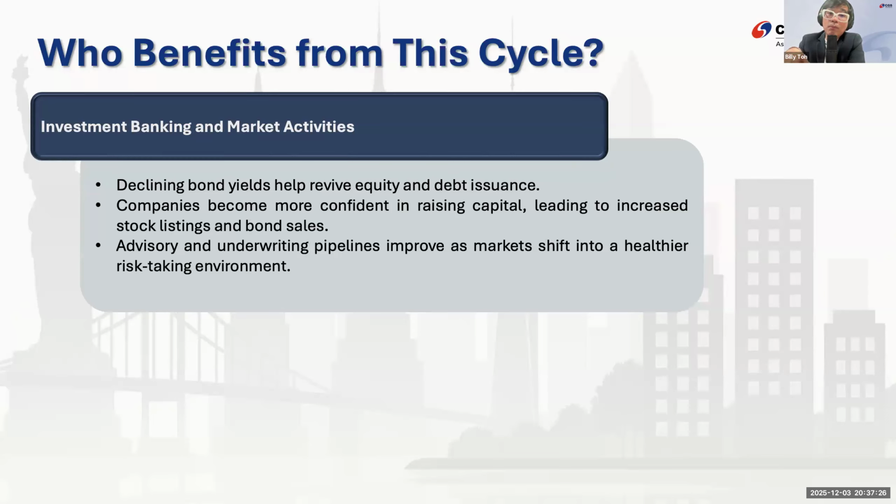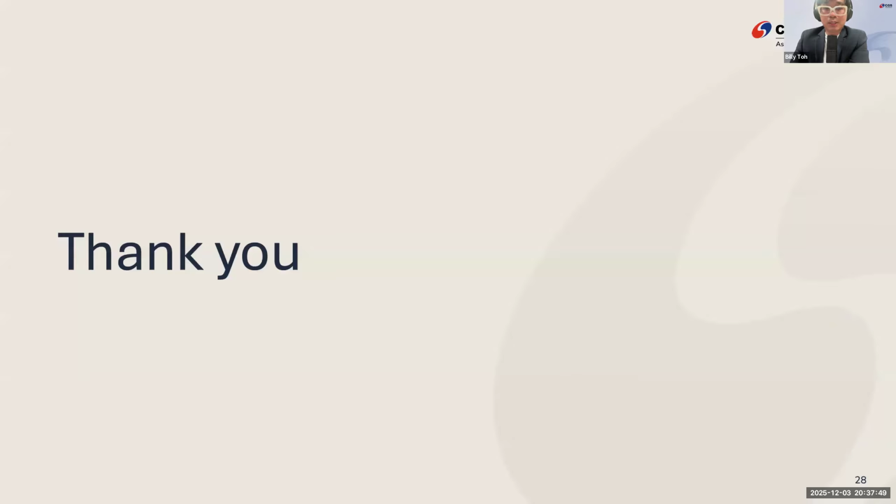We do think that there will be a lot more activities in the market under the Trump administration. There will be a lot more, the big tech, for example, will also tap into the market for some of this financing. I think we've seen that. And that's one of the concerns, especially in terms of companies with a weaker cash balance position. Right. So I think that's all from me. I will pass the time to Varian.